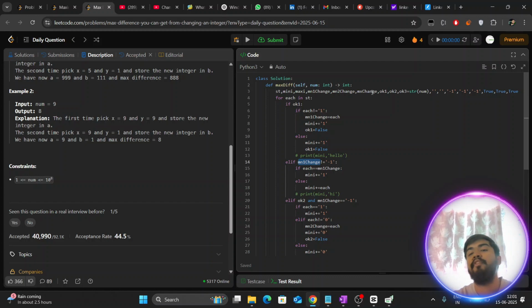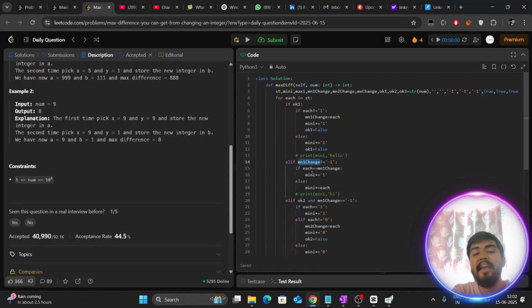So where the default value we have set to be -1. If it is not equal to -1, that means mn1 is set by a non-leading one. So this number is starting with non-leading ones, and we found one guy which we can convert to 1 such that we are going to get the minimum value, and we have to replace all of its successive occurrences. So in that particular case, mn1 is going to be set.